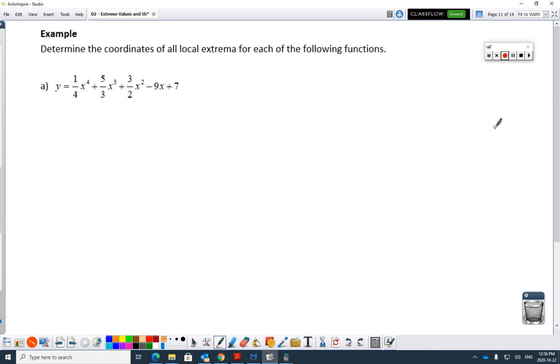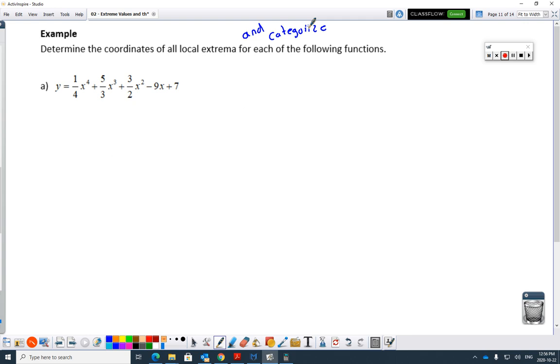Determine the coordinates of a local extreme. And I'm going to add a couple of words in there that's usually in the homework. Determine the coordinates of all local extrema and categorize them. And categorize means say what it is. Say whether it's a max or min. And as you're doing this, that's sort of implied in the question anyways, but it doesn't really say the words. You'll see what I mean as I go through it.